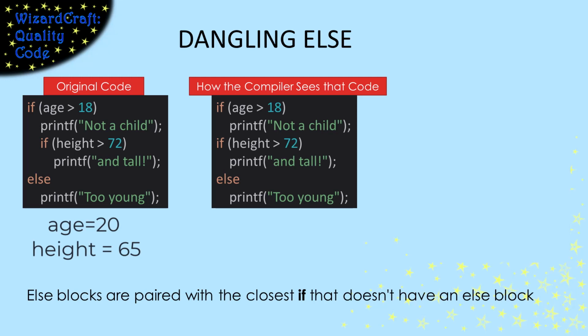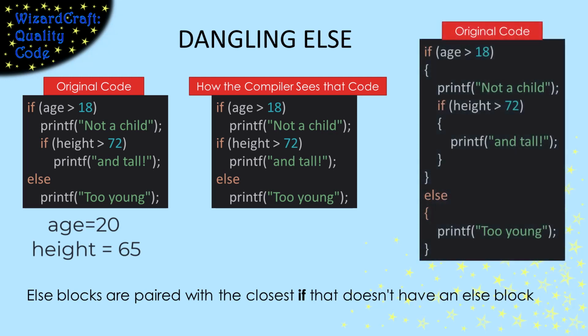I started this discussion saying it was related to curly brackets. Bottom line, if you always use all of the curly brackets, this will never happen to you. The curly brackets make which if and else belongs with indisputable. If we had put all of the curly brackets into our original code matching that weird indentation, it would have been clear that the else had to go with the first if.